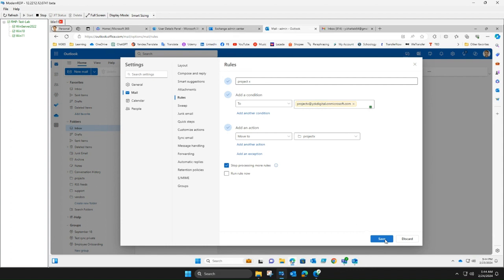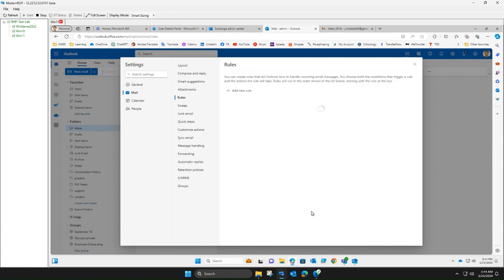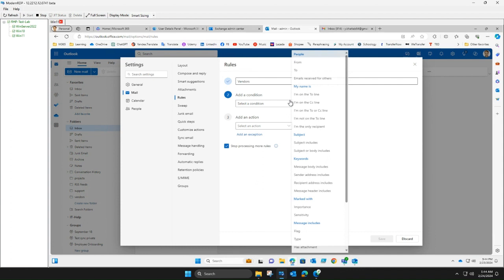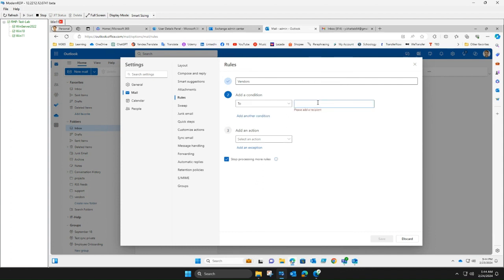We save. We add another rule and we call this one vendors. We say if the email goes to vendors at yzkdigital.onmicrosoft.com, let's just make sure, no, got it wrong.